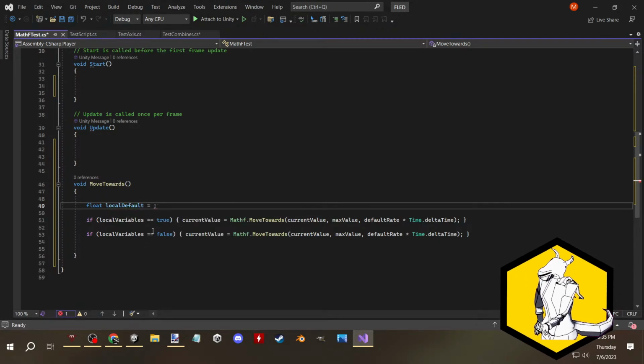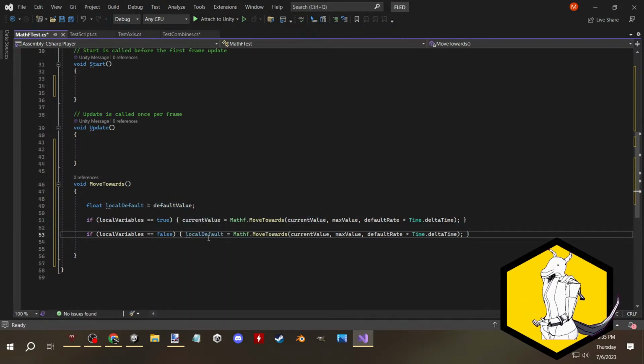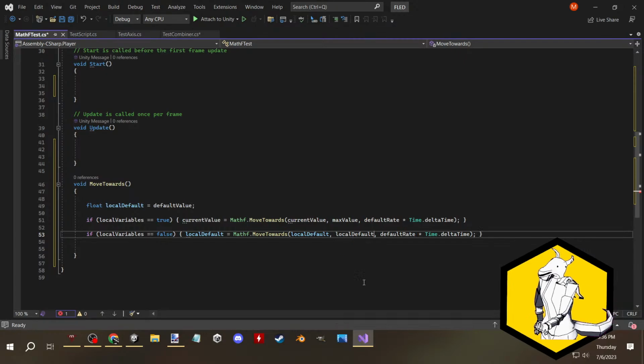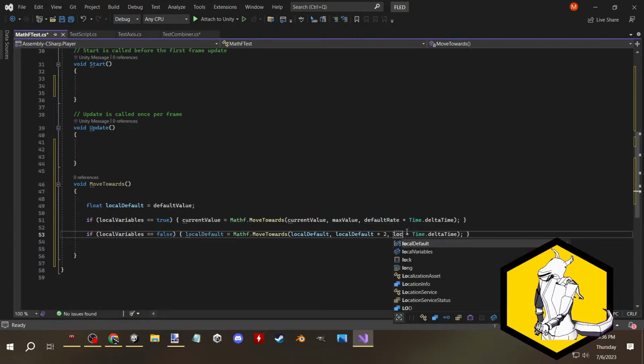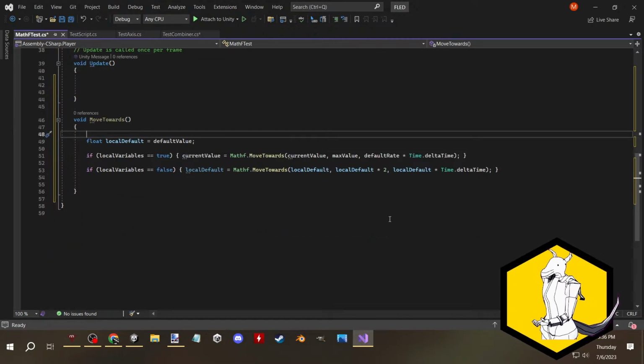Oh, equals default. Local default equals local default. Max value equals local default times 2. Default rate equals local default. I like how this sounds. That is super easy. Bam! Done.